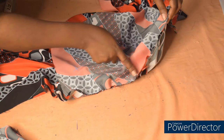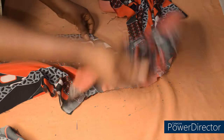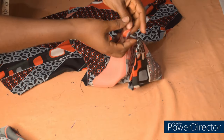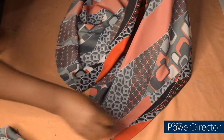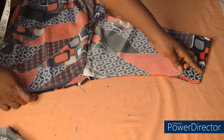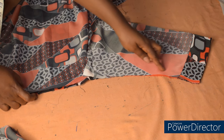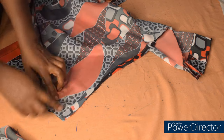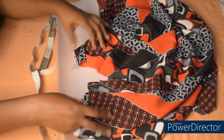I'll go over to the machine and sew the sleeve. After sewing the sleeve we'll have something like this. Then I'm going to close the two sides — I'll fold the sleeve into two and close the sides of the shirt from the sleeve. I added one inch sewing allowance so I'm going to sew with one inch from the armhole to the length of the shirt. So guys, we are going to cut the collar now.